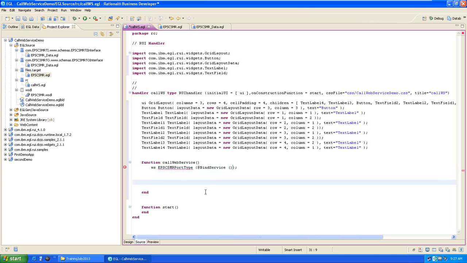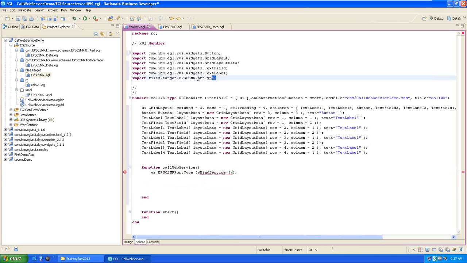Now its type is not declared, so Control Shift O to import the definition of this function. Okay, now it's clear. So we created a variable that is referencing this interface, and then curly braces, and then the @ symbol, and then you will write this bind service property, and then curly braces. So in this way, it's binding this web service interface with this variable.